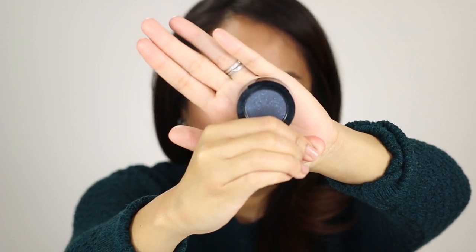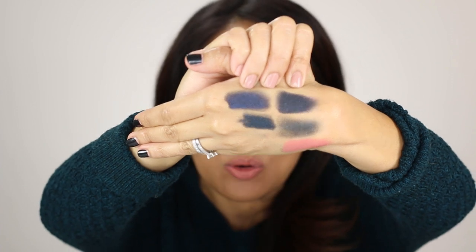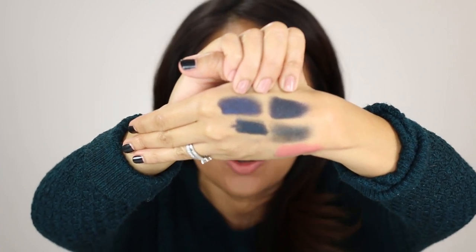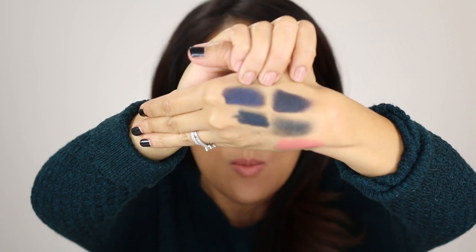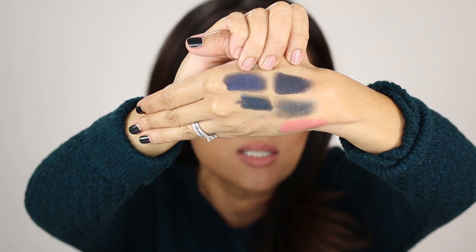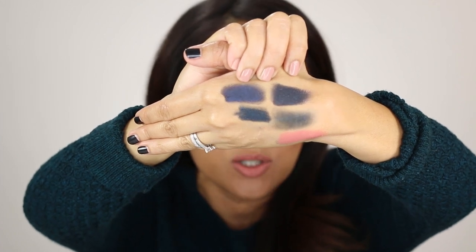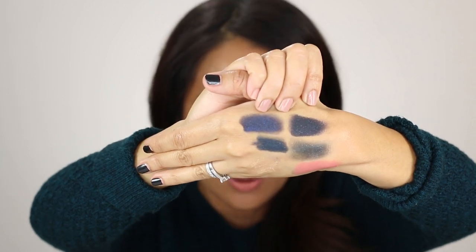The powder shadow is a matte black and navy blue with blue, purple, gold, and green micro shimmer. It looks kind of boring in the pan, but when you swatch it it's absolutely beautiful. When I saw it on the back of my hand, it made me go wow. It's incredibly pigmented. It's got that matte blackened base, but when you move it around in the light you see those tiny bits of microglitter in so many different colors. It's just take-your-breath-away beautiful.